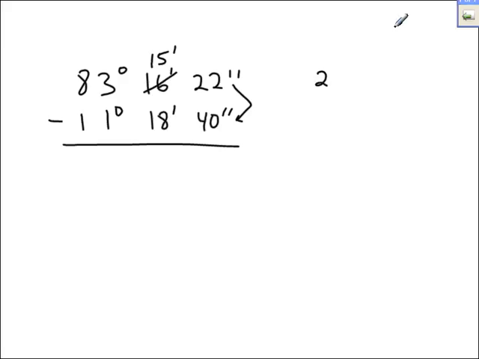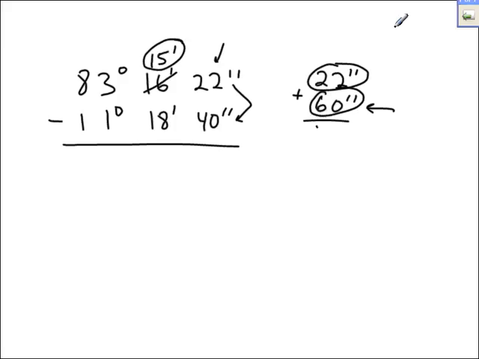You have 22 degrees and you want to add a minute, which is 60 seconds. I meant to say you have 22 seconds and you want to add 1 degree, which is 60 seconds. 1 minute. Let's get it right. You have 22 seconds. There they are. And you want to add the 1 minute that you just borrowed to the 22 seconds. But I'm going to write the 1 minute as 60 seconds.